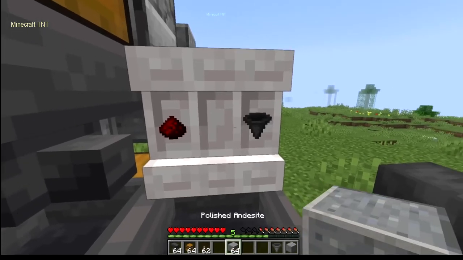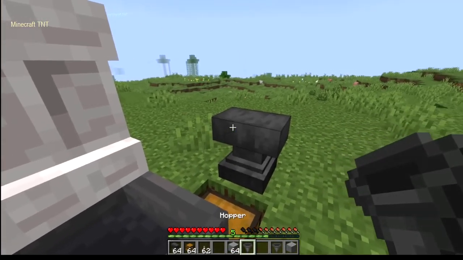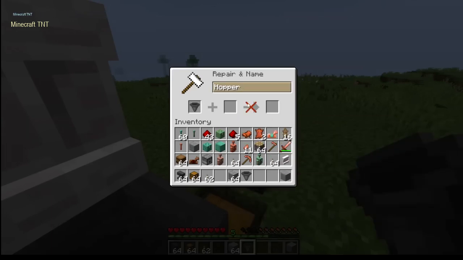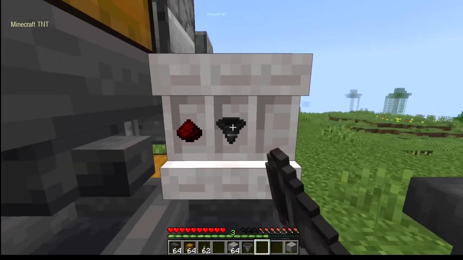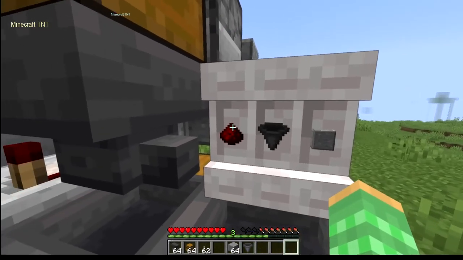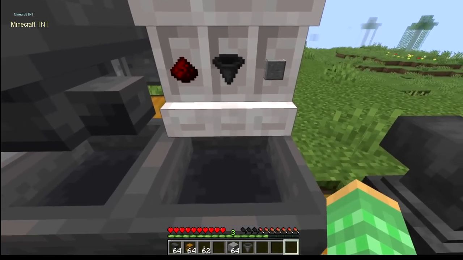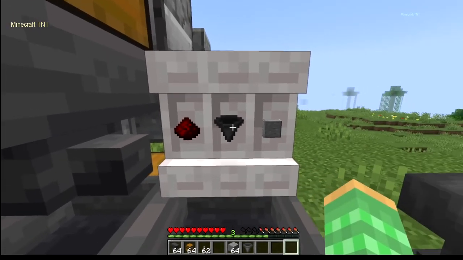And the items that are in these two slots here would be your renamed items, so you would want to change them a little bit so that other items don't end up stacking with them, similar to any other type of item filter. And they would always go in the last two slots because the first slot always gets pulled first by the hopper underneath, and only when that one's empty does it pull the next one, then the next one.